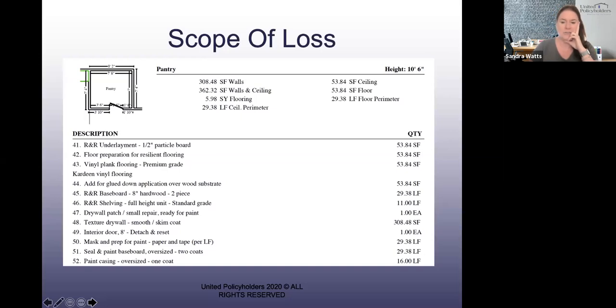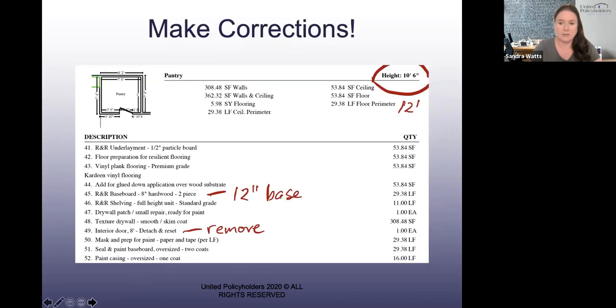And if you notice, there is no price here. Now, if you have a cooperative adjuster, you can call them on the phone and simply ask them to produce a scope of loss for you with no prices so that you can do a correction.